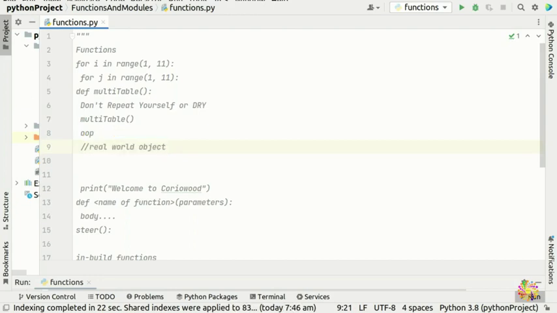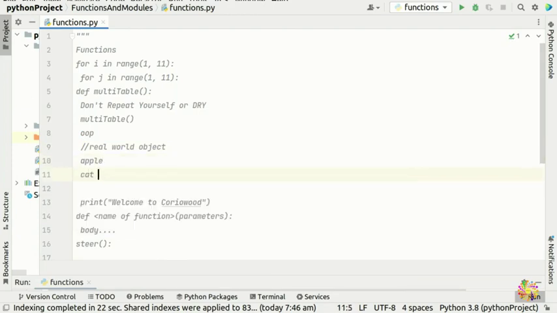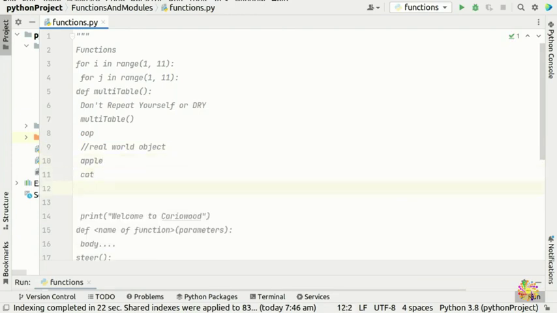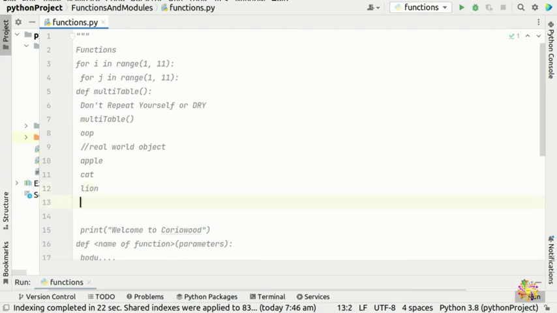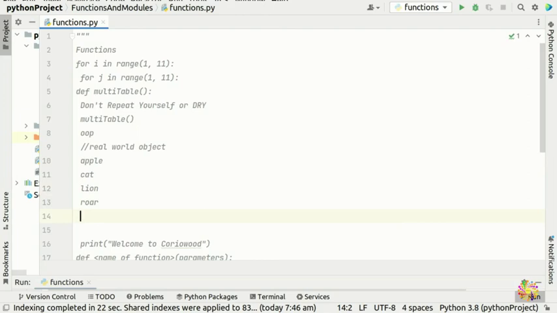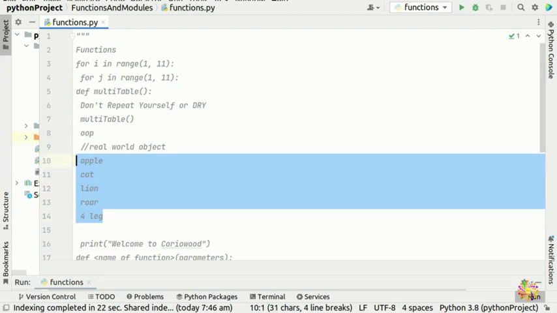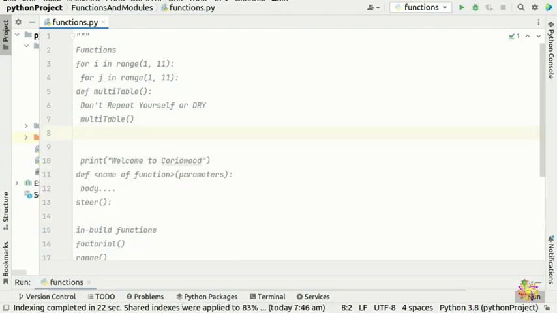We as human programmers need to let the computer know that this is an apple, this is Kate, for example our dog, or this is, for example, the lion, and the lion has a behavior, which is to roar, and the lion has properties, it has four legs.